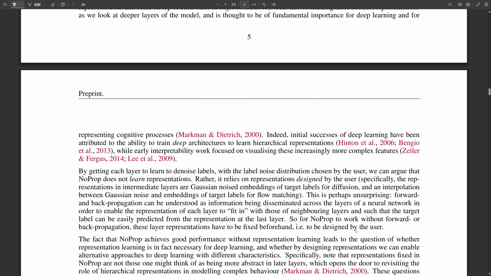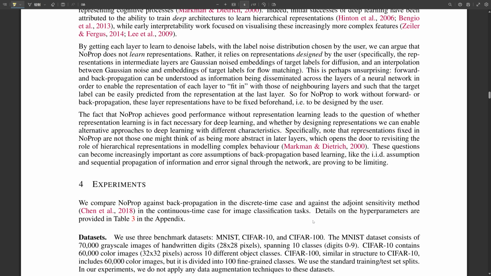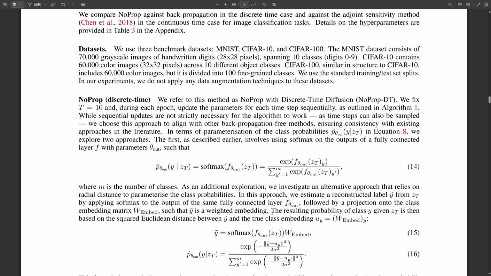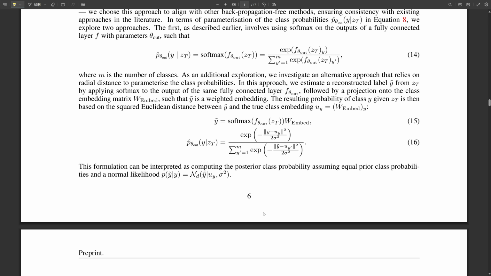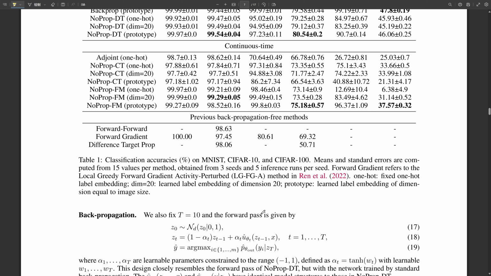Yeah, basically. So in NoProp, the intermediate representations are not learned. They're just these fixed, noised versions of the target labels. So the network isn't figuring out how to represent the data on its own. It's working within this predefined representational space. Exactly. And the learning is all about mapping the input data to a cleaner version of that space. Okay, that's a big shift in thinking. So what are the implications of that? Like why is this such a big deal?